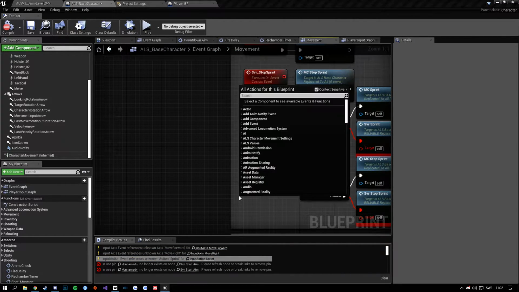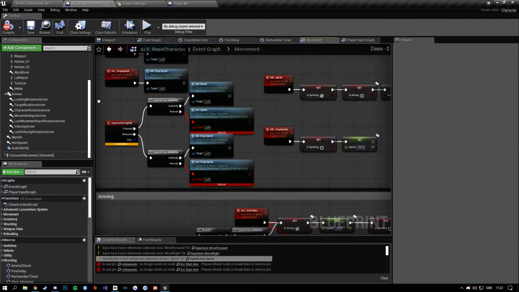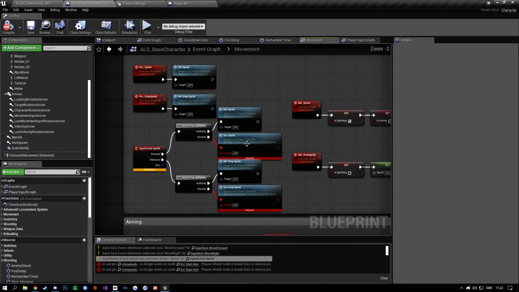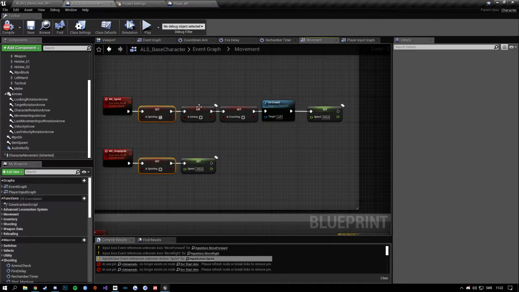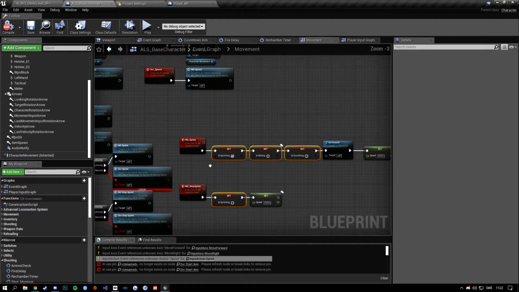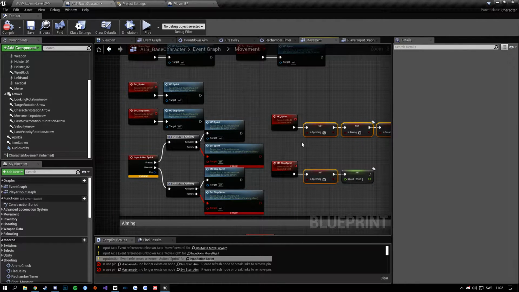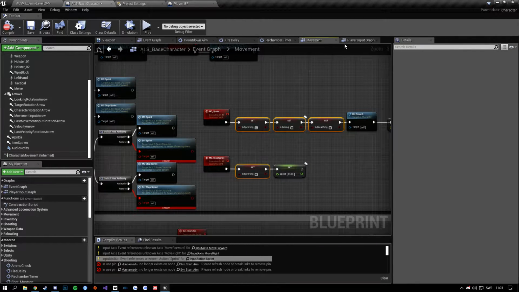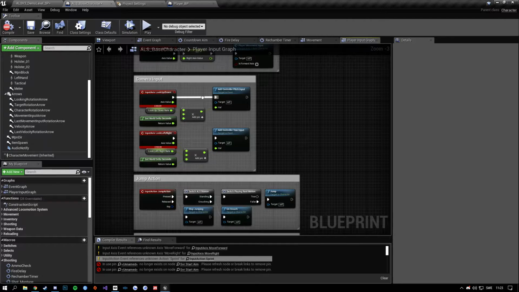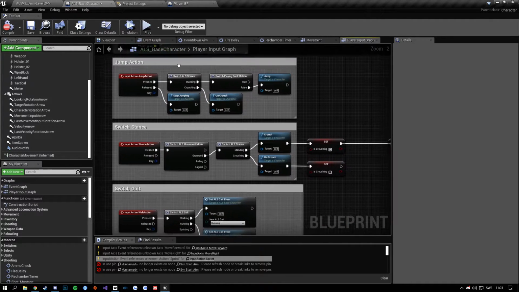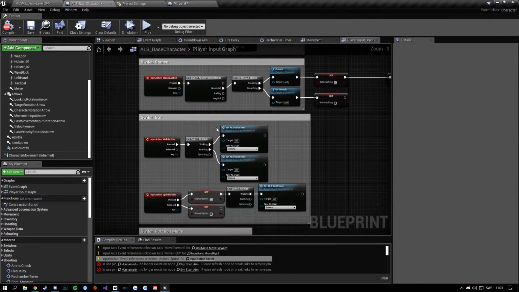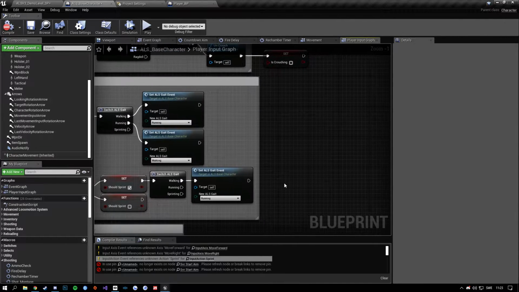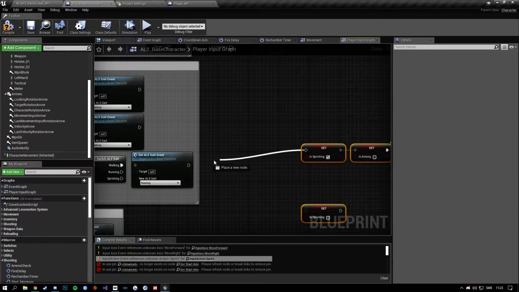Sprint is gonna be, yeah, we're not gonna use this here, so we're gonna just copy this tree here from when the character sprints, and add that to player input graph. And where is sprint? Here.